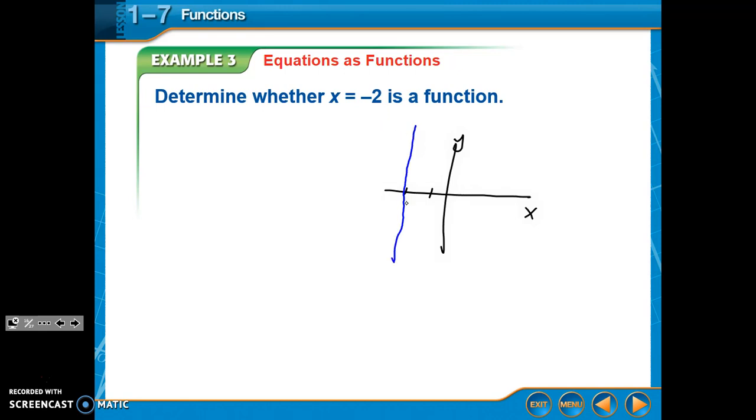So if this is -2 here, any point on this line is going to give me an x value of -2. If you think about this as the point (-2, 2), that point there has x of -2. If I were to pick a point here, this is the point (-2, 0). So it also has an x value of -2. If I come down here and say this is the point (-2, -3), this point also has a -2 x value. So all of these have -2 as x. That's why that's the graph of x equals -2, because anywhere on that line, whatever point you pick, the x value is going to be -2. So if I want to see if this is a function or not, we're going to use something called the vertical line test.